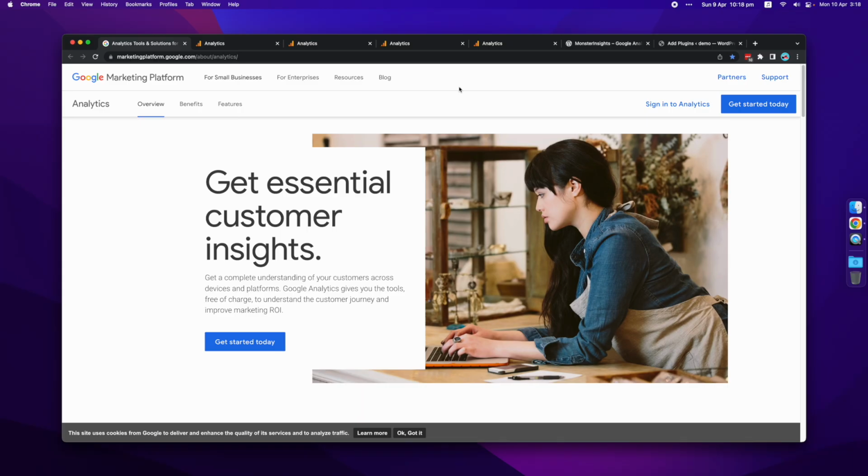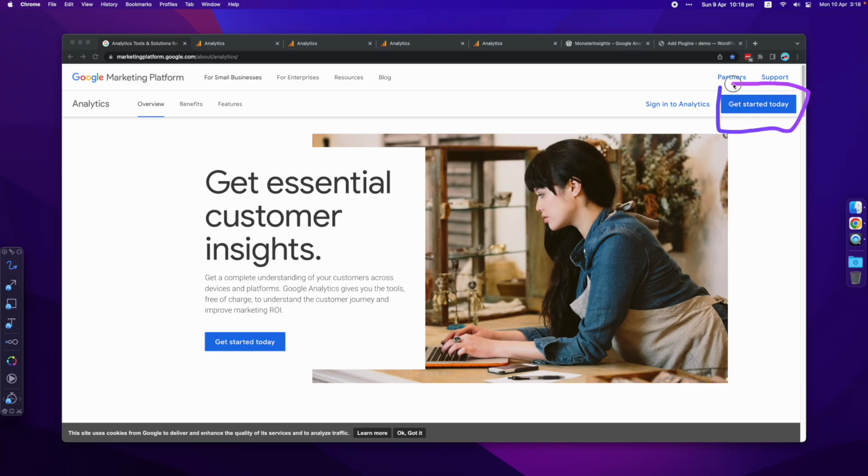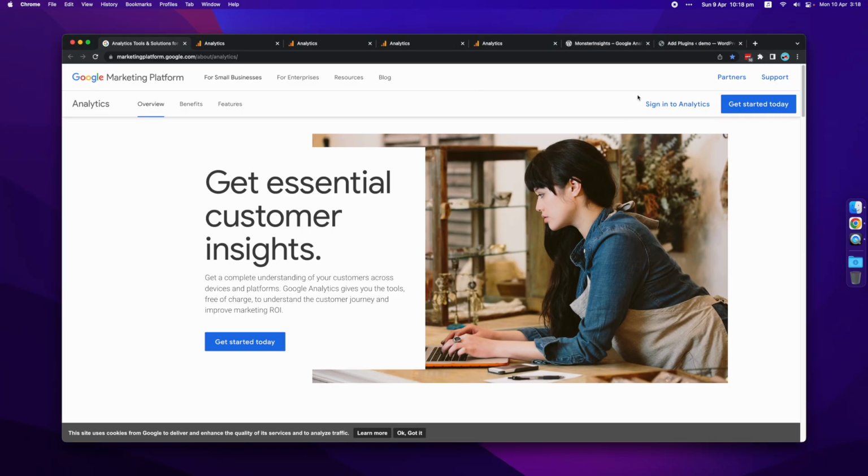Now, if you don't have an account, you'll have to create one. Just search for Google Analytics in Google and go through the account sign up process if you don't have a Google account by clicking on this button over here. At some point, you'll be asked to enter some preferences. Those don't really make much of a difference. They're just privacy settings mostly that won't affect the performance of your website. But I'm going to talk you through the different options just in case you are setting it up and you can be confident about choosing the right options.